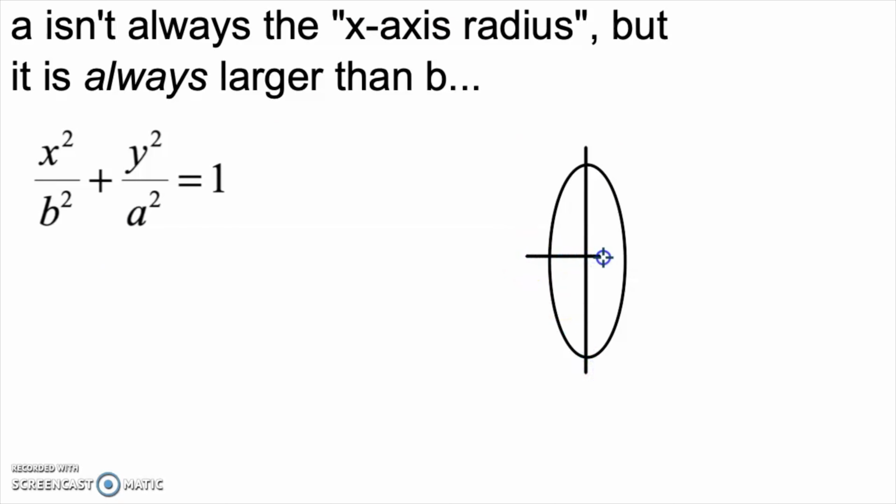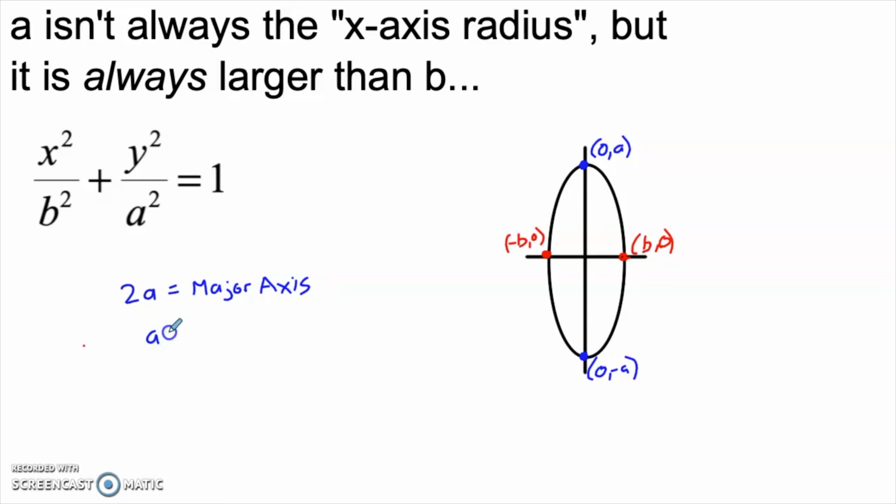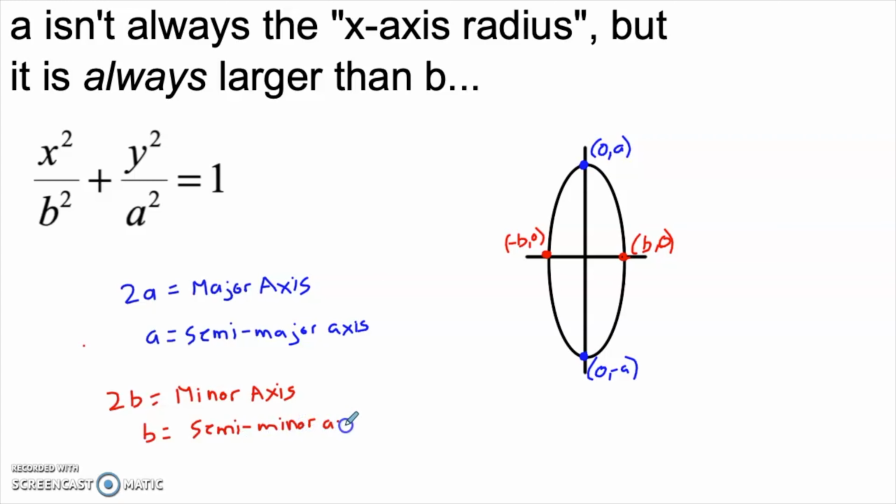But for now, what I want you to understand is that whatever fraction the number is in, it's always the radius in that direction. Whatever's under y squared is the radius in the y direction. Whatever is under x squared is the radius in the x direction. Just make sure that a is always the larger number. You have to remember that. And the reason we do that is we call 2a the major axis, meaning a is the semi-major axis. Every ellipse has one longer direction and one shorter direction. We choose to make that longer direction always be 2a. And then 2b is the minor axis, which is the shorter side of the ellipse.